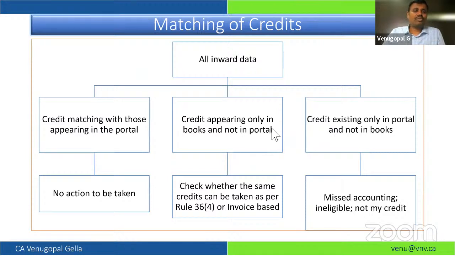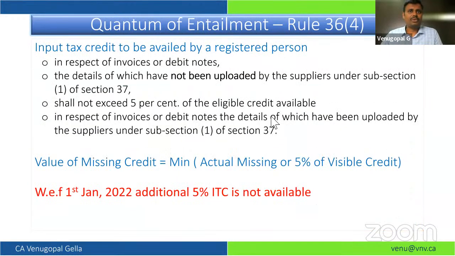This reconciliation of books versus 2A is again available in GSTZen. Before you file, you can do the reconciliation. We all know the credit that I have to take every month is whatever is there in my 2B, which should be the credit going to 3B. Whatever is there in my books of account, otherwise called PR, purchase register, should always match with the expenditure for that period, which is GSTR2A.